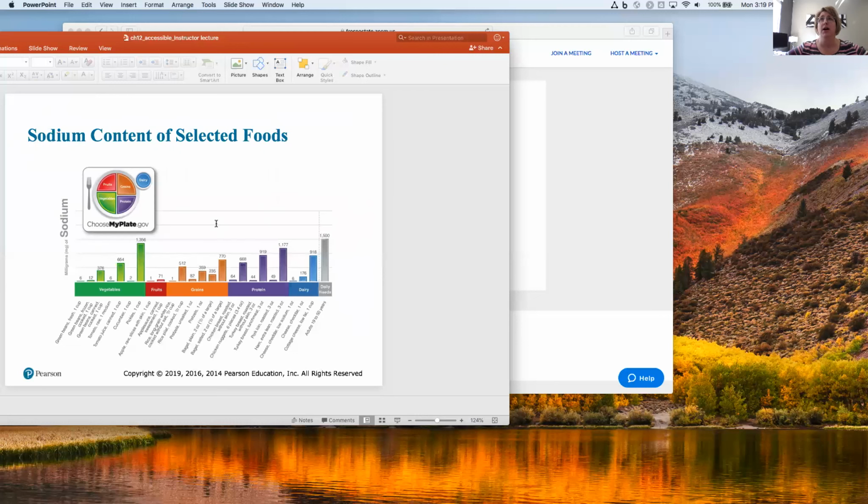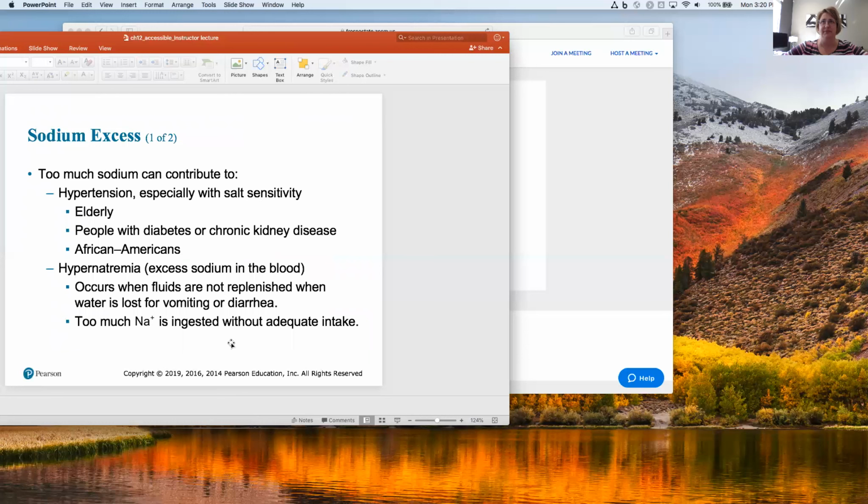All right, now sodium content in selected foods. This is where you're going to see things that spike really high that are going to get you there really, really fast. And if you like pickles, so you're like, that's the only way I'll eat a cucumber, well, if that's the case, you're going to get a lot of sodium along with the nutrients that you wanted to get out of the cucumber, okay? So keep this in mind as to how we can cut down on some of the sodium. So if I have too much sodium, what is it going to do? Hypertension, especially with a salt sensitivity. Not everybody is as sensitive to salt as one thinks. It's a little bit more of a genetic factor here that says some people are going to be more salt sensitive.